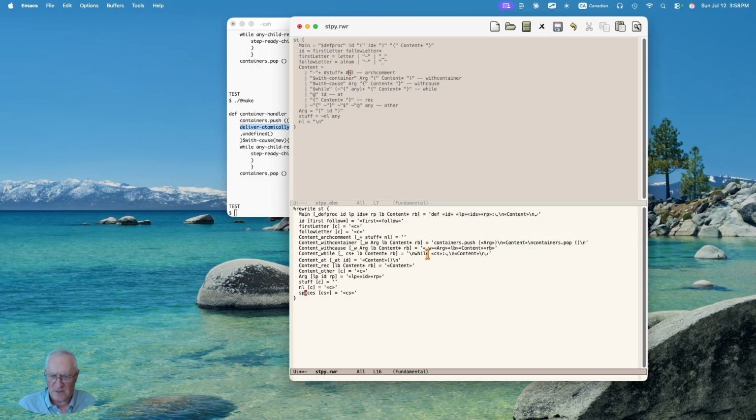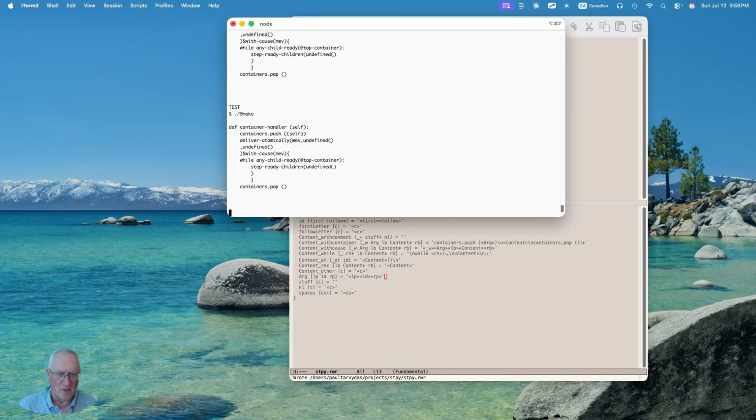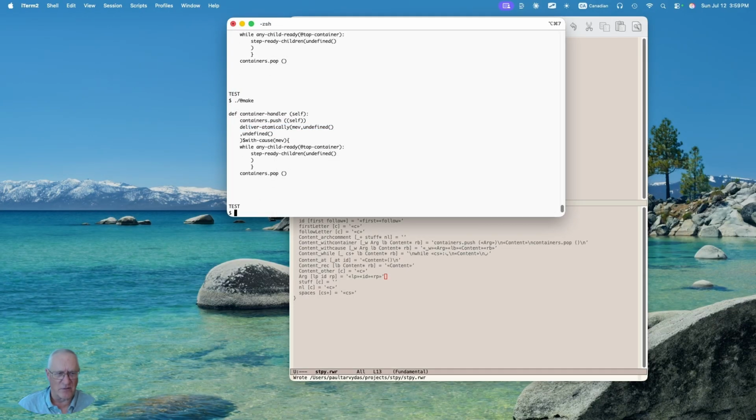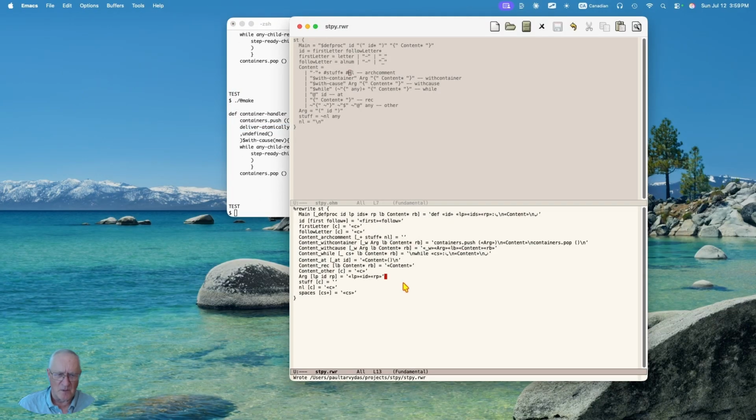Where have I got the typo? I forgot to save, which I often do. That's not helping me.